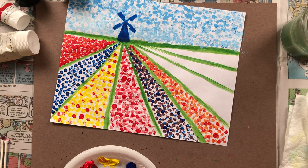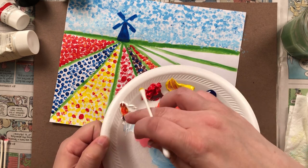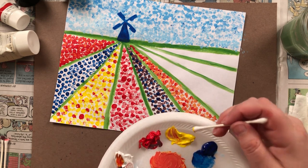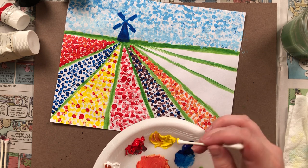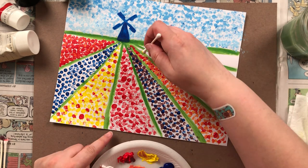And then let's go ahead back to the yellow. And just in case you may see some of my colors are starting to mix in my primary colors, I'm trying to keep an area fairly clean with the pure color. So just try to make sure there's an area that you can still get a true yellow on.